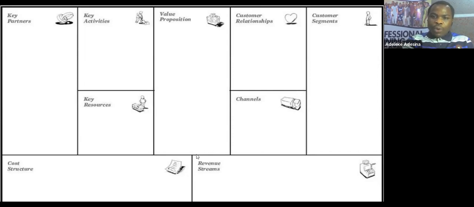So you can capture revenue from each of the customer segments. So Amazon captures revenue from the buyers, from the sellers. How do they capture revenue from the sellers? Through commission on sales. So for every sale, they have a commission. Then they also capture revenue from the developers. That one is pay-per-use, and also through subscription. Netflix captures revenue by subscription.